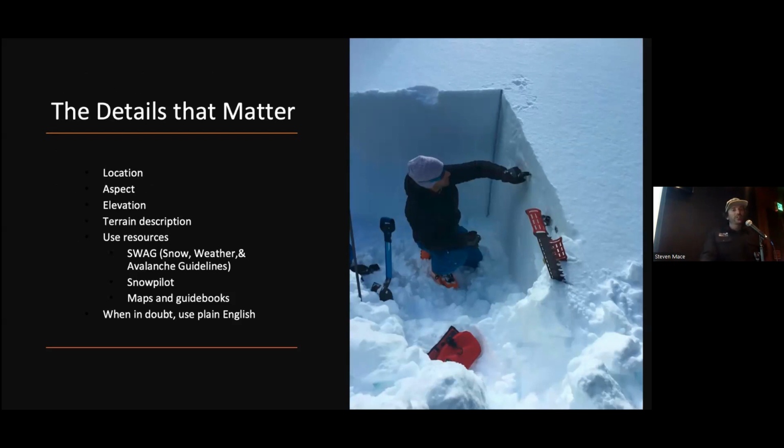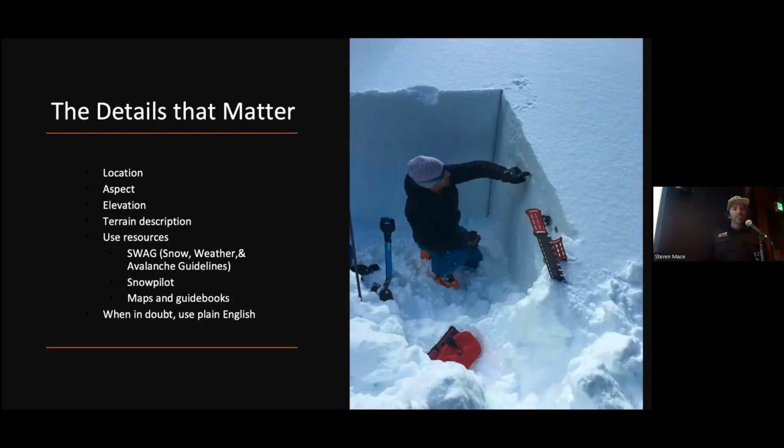If you're looking for resources to get a little more of your nerd on, the SWAG, the Snow, Weather, and Avalanche Guidelines, is the gold standard in the industry. Great resource if you don't already have one. It's full of a lot of information that you may never use, but it's full of lots of great nuggets as well. SnowPilot is a free resource online. You can create an account and create snow profiles in a digital format and an image format. So if you're looking to take those notes and put them into a picture, that's a great resource to use.